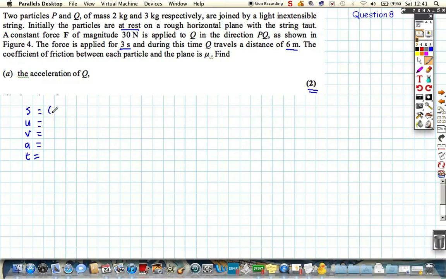Let's consider, S is six, initially at rest, we want to find out the acceleration, and we know that T is three. So I know I'm going to use S equals UT plus a half AT squared. So putting all my information in, six is equal to naught plus 4.5A. Well that's three squared, nine, half of it is 4.5. So I know that A comes out as four-thirds meters per second squared.